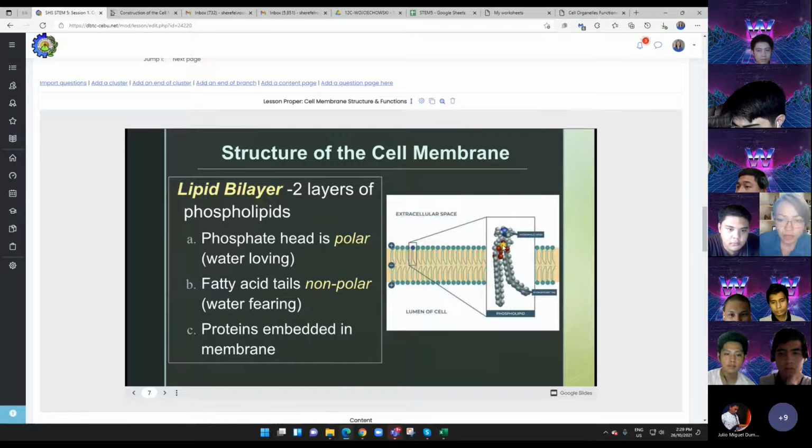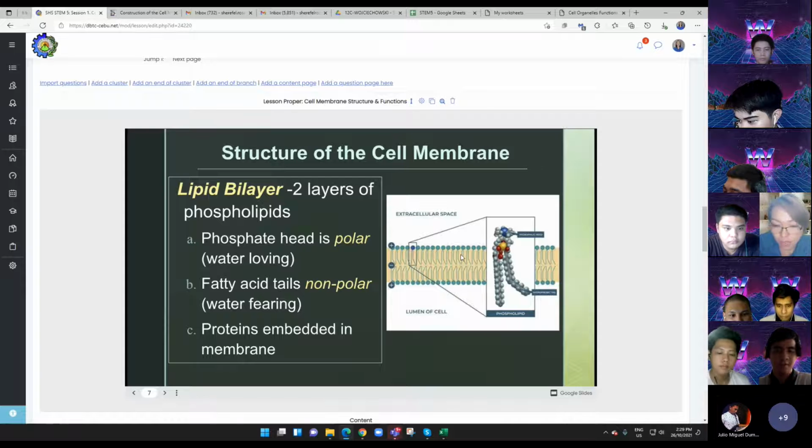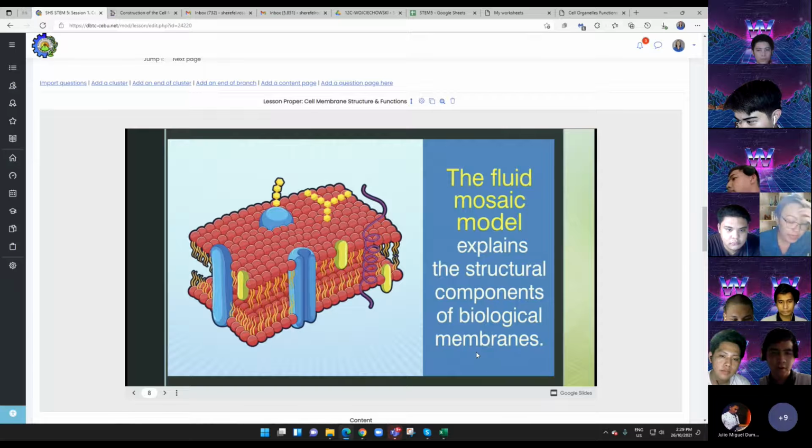So again, zooming in, you can see this one is phospholipid, meaning phosphate lipid. But the entire layer, we call that phospholipid bilayer because one layer, second layer. Again, phospholipid bilayer. Phosphate head, lipids ang tail. So, they said that ang ilahang analogy sa atoang cell membrane, they have this term as fluid mosaic model.